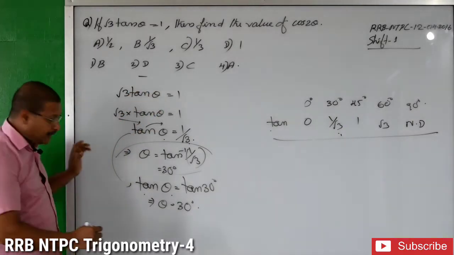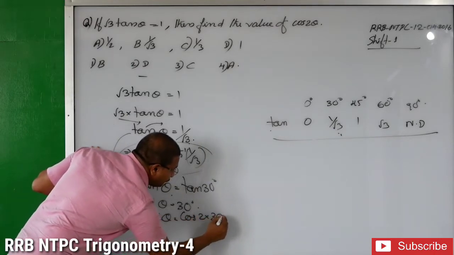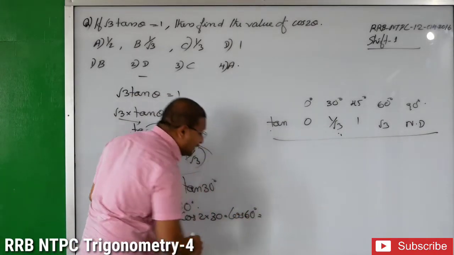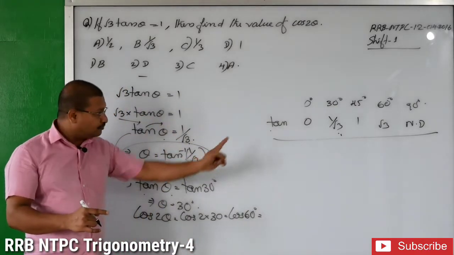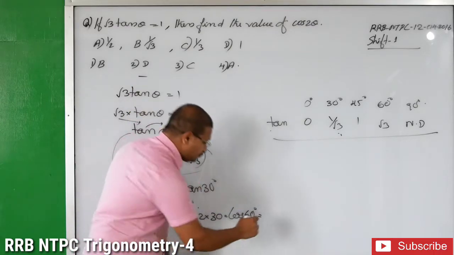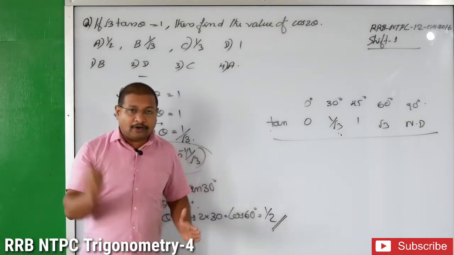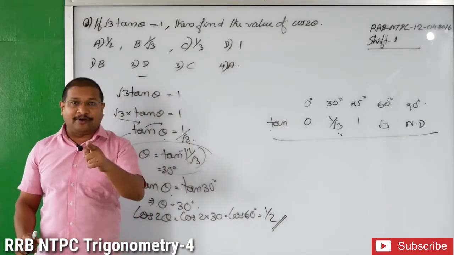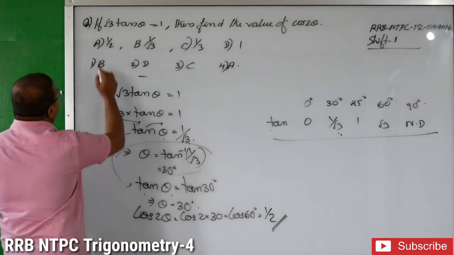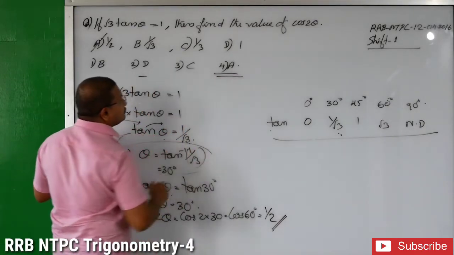We want cos 2 theta, isn't it? So cos 2 theta equals cos 2 into 30, which is cos 60. So for cos 60 degree you have to go through the table of these values. When you go through the table, you will understand cos 60 degree is 1 by 2. I am not writing the step here. So please make sure that you study all the equations of trigonometry, and if you are not studying the trigonometry equations, you can't do this part. Ready? Now, 1 by 2 means the right answer is A. That means the correct option is 4, A.